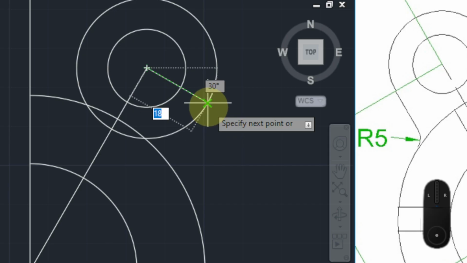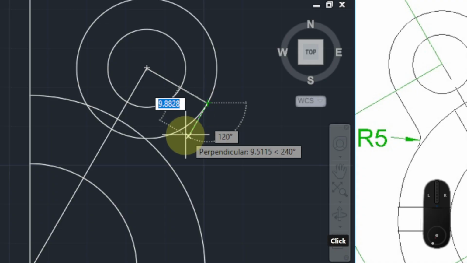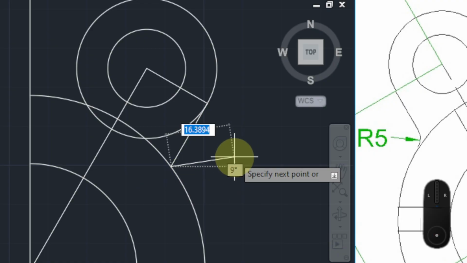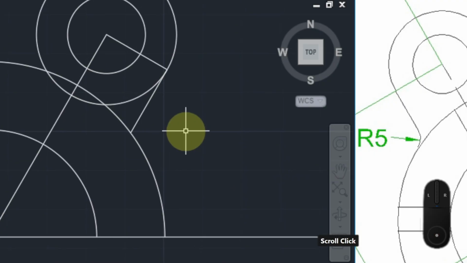So it's something like in here. We click on it, we're gonna click again in here and see how it even shows where it's located in the big circle. We click on it again, and once it's done, we click enter, and now we can proceed with the little circle of radius 5.